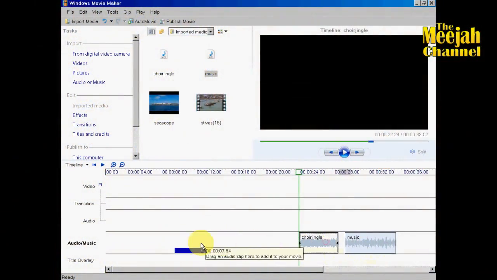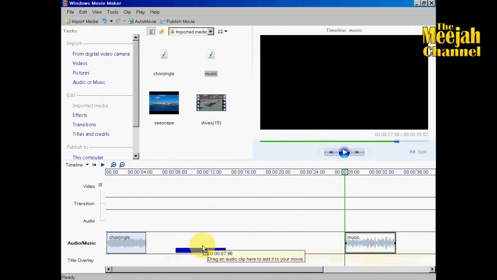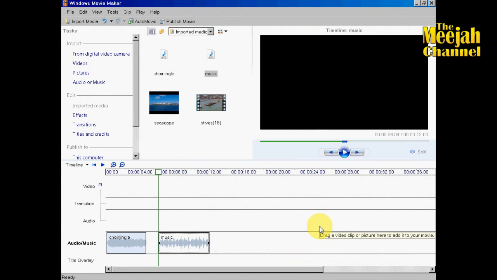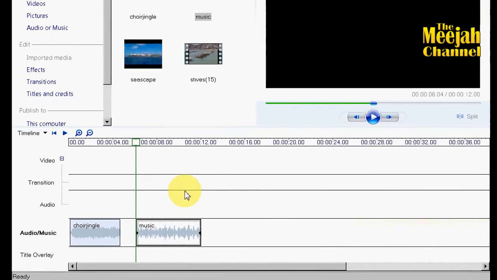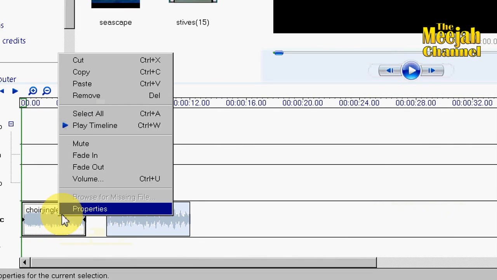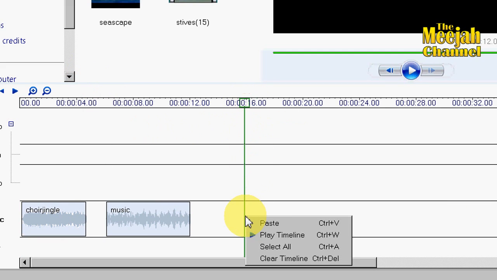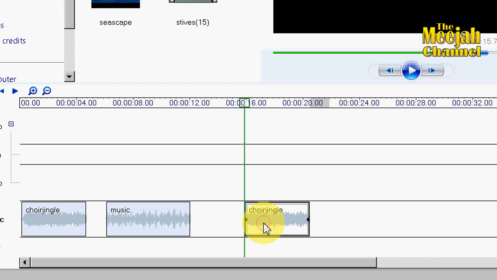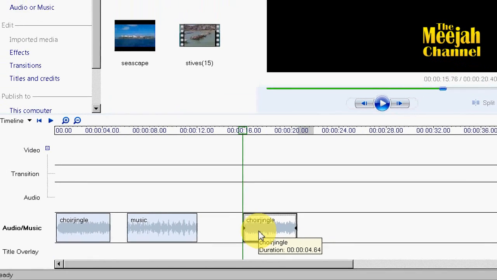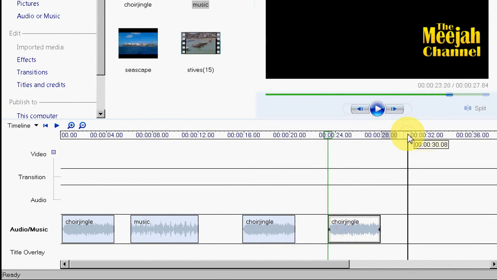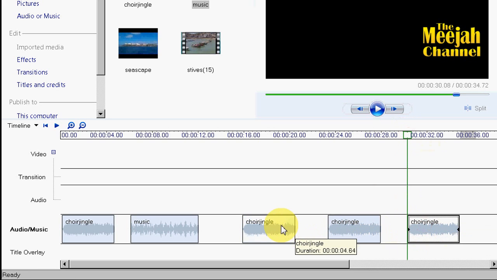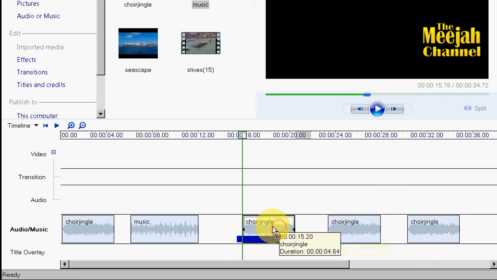It's also worth knowing that anything on the timeline can be cut, copied, and pasted. If, for example, you had a sound file, a sound effect for example, that you wanted to repeat several times along the timeline, you need only right-click on the clip you wish to copy, then select Copy. Now place the cursor at the position you want to paste to, then right-click again and select Paste. And there's your clip. And you can do this as many times as you like. You can then place the clips more accurately by dragging them with your mouse.